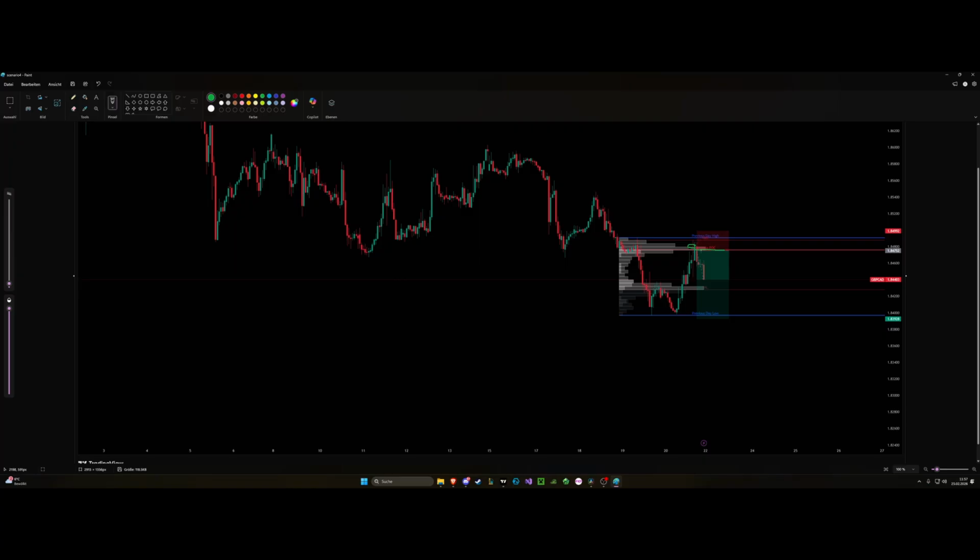So you enter your short upon price trading or falling below the previous point of control, and what you're targeting is basically the value area low. Here you can take 70 to 80% of your profits, and if price keeps pushing strongly, you can look for or take the remaining 20 to 30% of your profits on the previous day low.